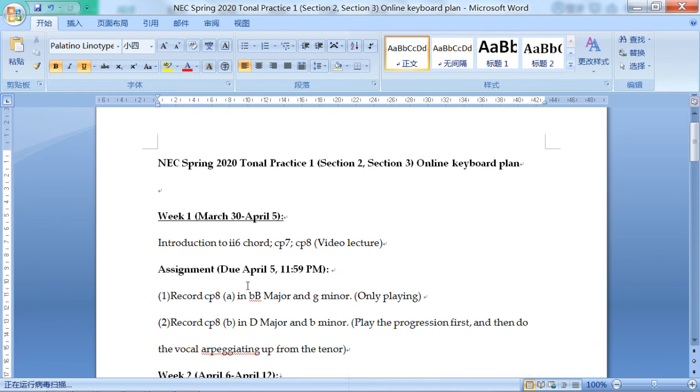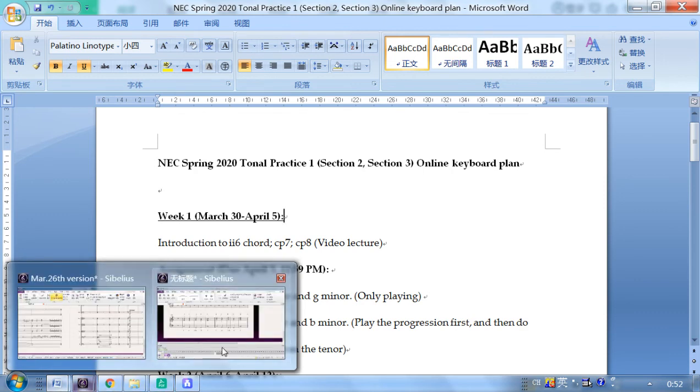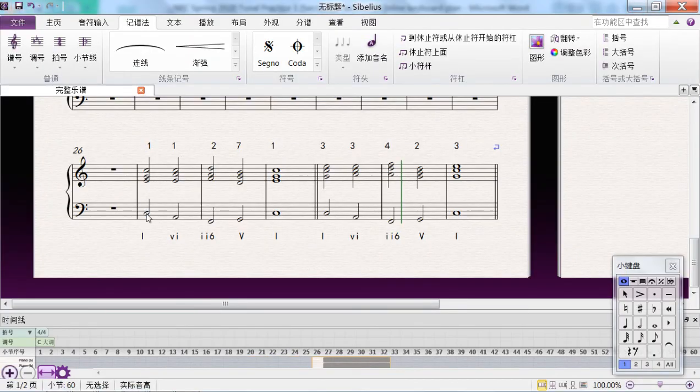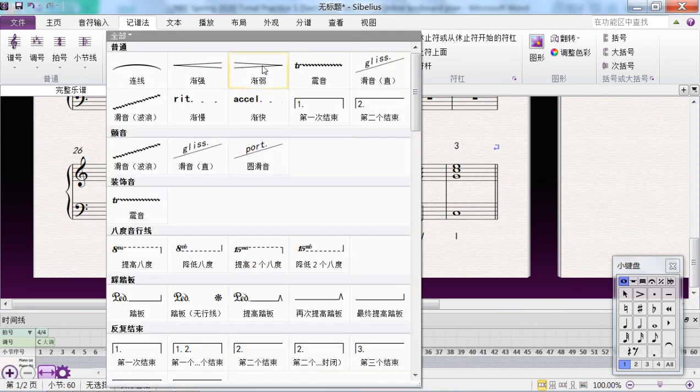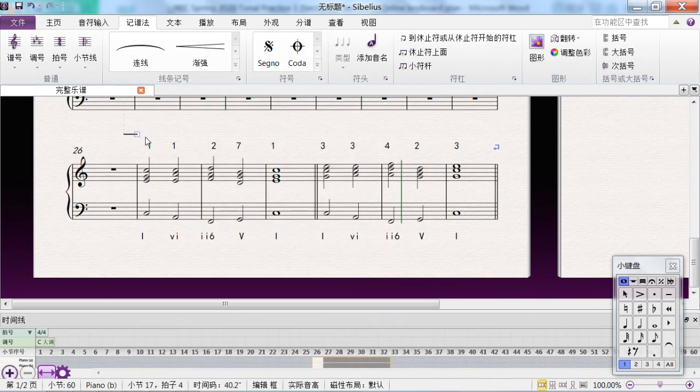The first assignment is to record CP8 in B flat major. I already showed you how to do CP8 in C major. You just transpose this progression to B flat major. That's the first assignment, right?